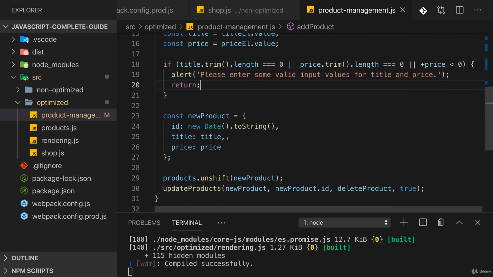Now one thing which also costs performance, but it just is what it is in this app, is the fact that we unshift the array. Because as you learned in the arrays and iterables section, this simply means that JavaScript has to revisit all array elements and push them all, well, to the end of the array, because we add a new element at the very beginning. So all elements have to be moved. But it is just what it is. If that is what we want to do in this app, well, it is what we want to do. And that's the part where you should be careful when you try to optimize everything.